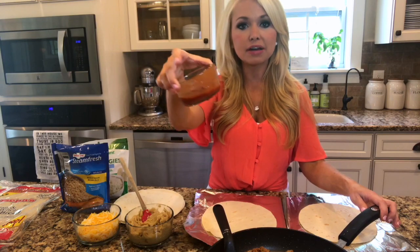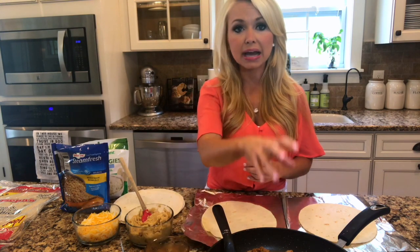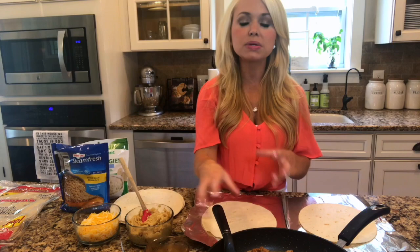Then I did some taco sauce, and so I just have a little bit left in the jar here to show you guys. It's just a red sauce, but you could also use some salsa. So I did about a 1/2 cup of this taco sauce into the meat, but you can also use, again, a 1/2 cup of salsa. And what you want to do is add that in the last part of cooking to add a little bit of moisture back to the meat, since lean ground turkey can be a little bit drier.